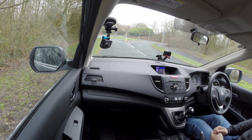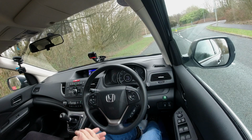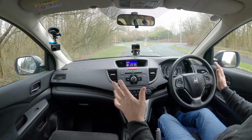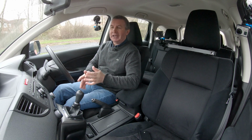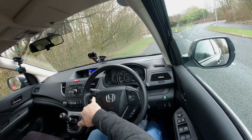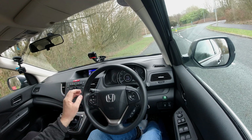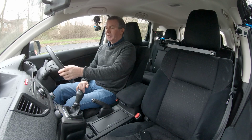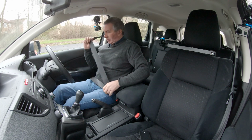So it's only done 3,000 miles since it was last serviced. Just looking at the steering wheel, you would think it's a brand new car. The seats, the carpets, everything, it's beautiful outside. The only place I can see, and if Hondas have a failing, it is on the switch gear, on the touch switches. You can just see there where they've used this control more than anything, turning the radio up and down, and it's just a little bit of the black's worn off there. Everywhere else in the car is absolutely beautiful.